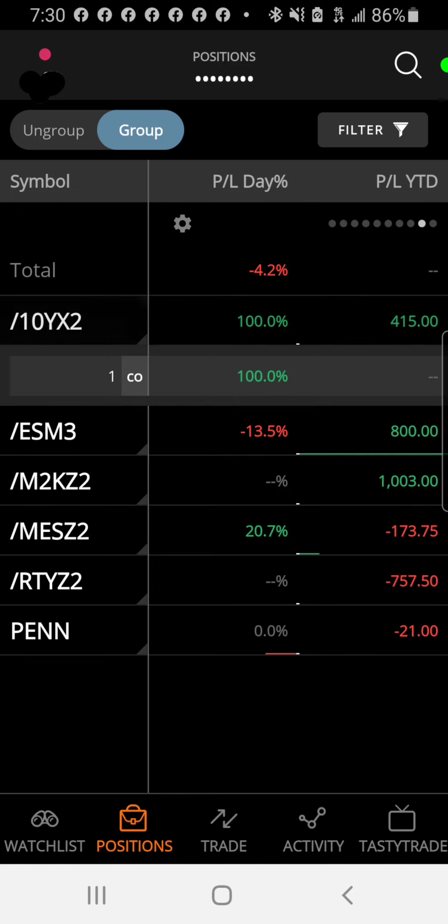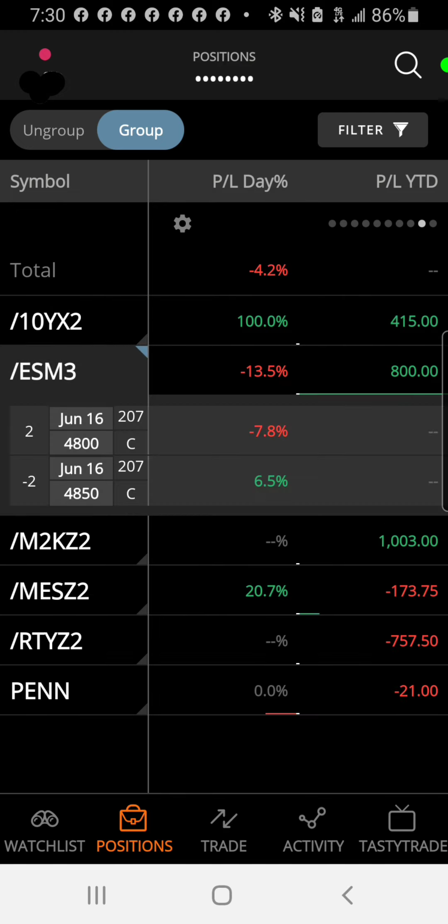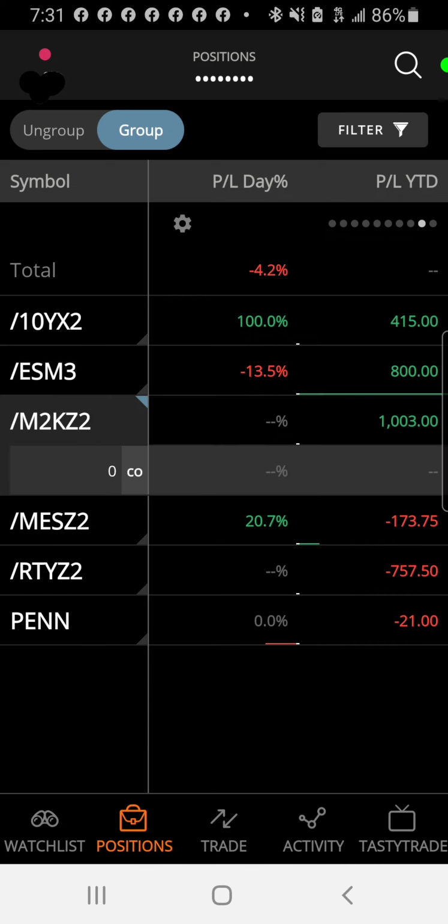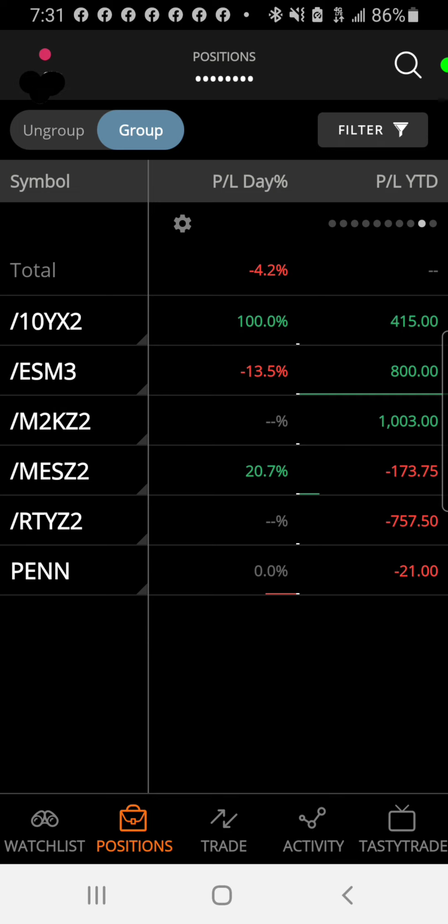So you can take some of these numbers as arbitrary if you want, but here's all the things that I'm trading. That's the 10Y, that's the 10-year yield. This is the S&P 500 futures. This is the mini futures, this isn't the micro. Mini futures options for June 2023. This was the contract that I closed today for the Russell 2000, and this is the micro Russell 2000 for December 2022. I had put that trade on again because it was really, really low.